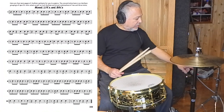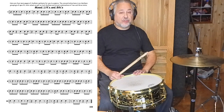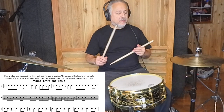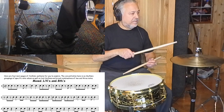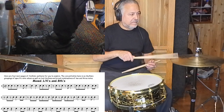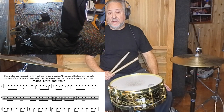Step two would be starting to play some rhythms with the bass drum. Again, heel down. So in my book, page 188 is a great place to start. You can put the metronome on 100 or slower if you need to, and just read through those. So that would sound like this. 1, 2, 3, 4. So that's the first line of that.